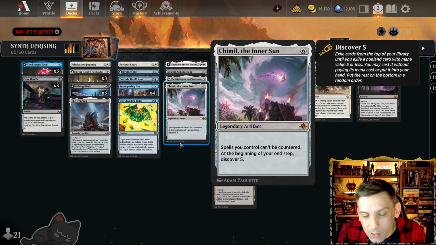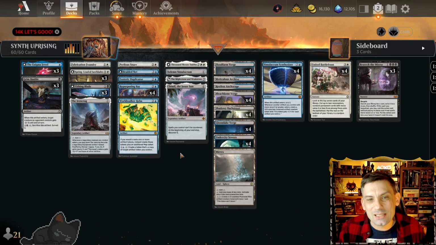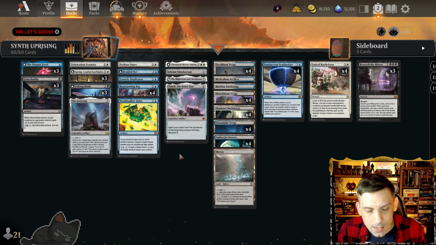And then once you have the Chimil out, your opponent will have a light bulb moment, and they'll realize that they can't stop you anymore, and then you can go nuts playing all your 7 United Battlefronts, basically, and just win the game that way.